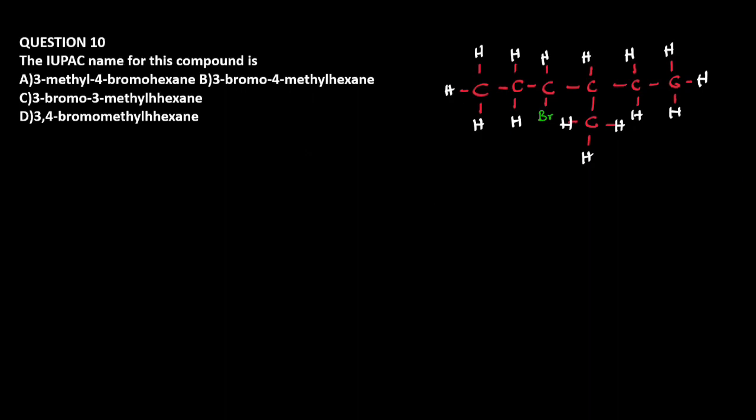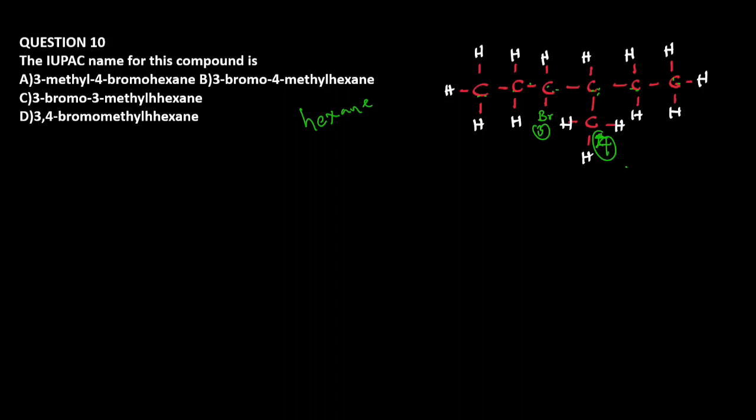Okay, this is very straightforward. In short, I'm not going to stress myself. Pause this video, try it, ensure you get it. If you don't get it, I'll come to that. Okay, let's move on. So we have 1, 2, 3, 4, 5, 6. So we know that the parent chain has to be hexane. So 1, 2, 3. So we are assigning 3 here. This is 4. Let's start from the other end: 1, 2, 3, and here 4.